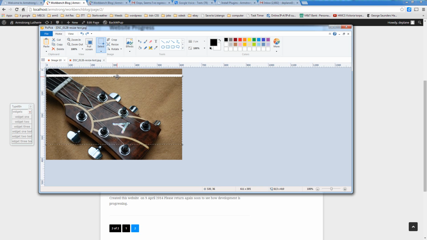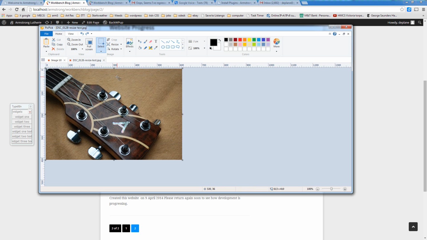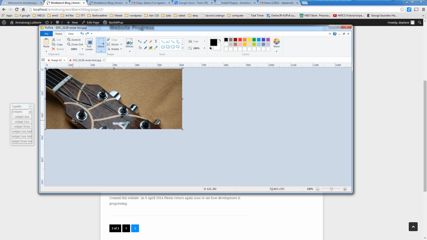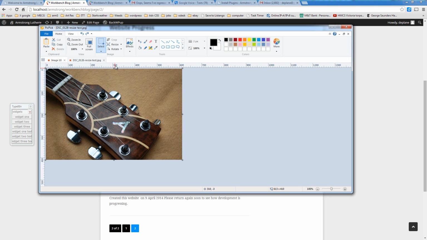I'll press Ctrl Z to release the wireframe and restore our image to its original shape. As you can see, there's a ruler on the side and top. We can move the wireframe at the bottom to resize our image and get pretty close to where we want to be. I'll release it there, but that's not really the part of the image that I want to show off. So I'll press Ctrl Z again and drag from the top.